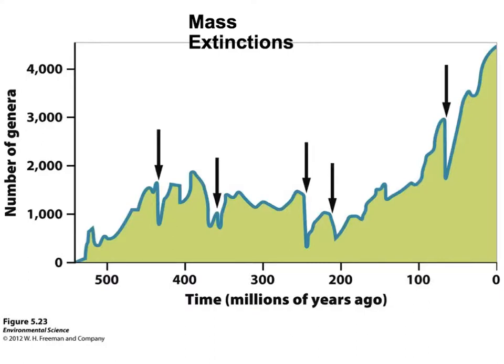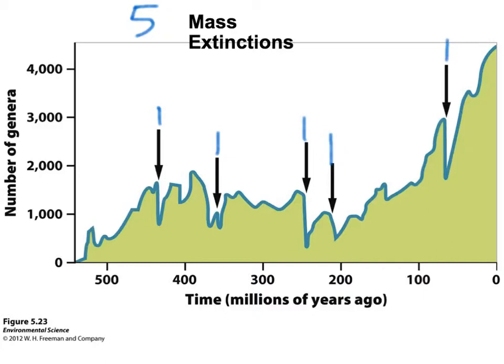There have been 5 mass extinctions that we know of, and the way we know of these mass extinctions is by looking at the fossil record. The fossil record is just a record of Earth's history, and as we look in the fossil record, we see strata in the rock that have a large amount of fossils, which means a lot of species went extinct during that time in geological history. And so we know that there's 5 of them, one here, one here, one here, one here, and one here.